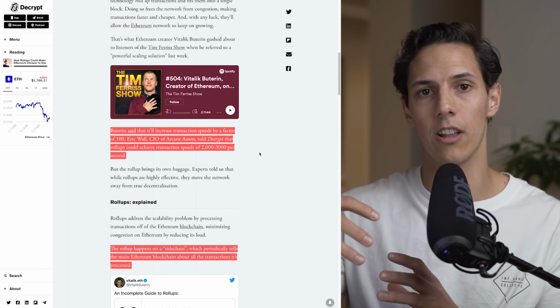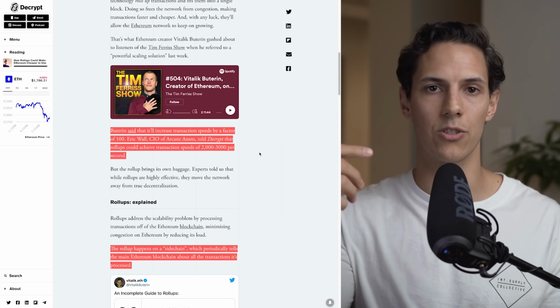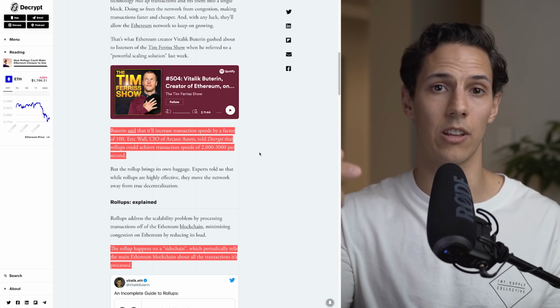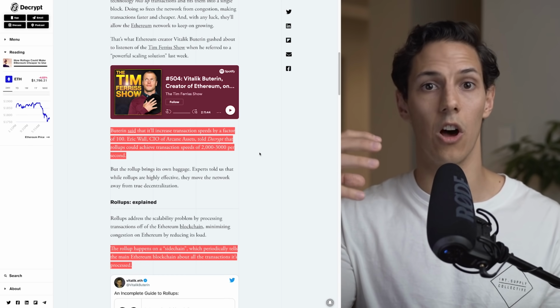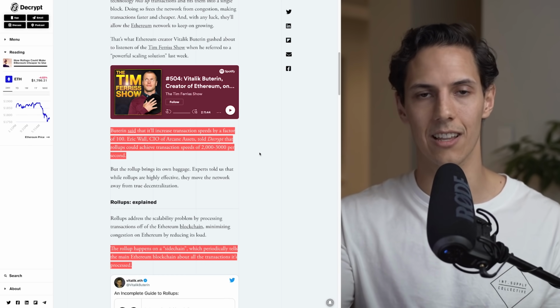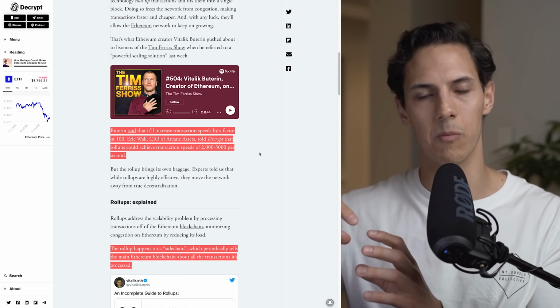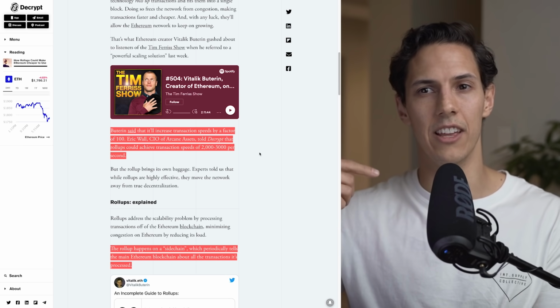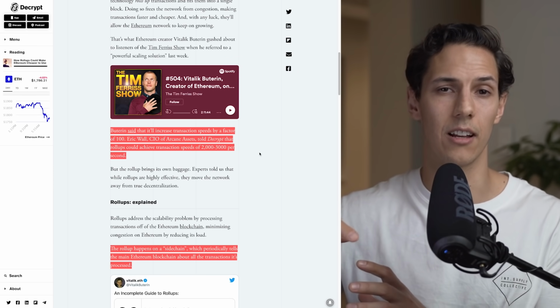They're not fully decentralized because we're now relying on a third party to manage those transactions and ensure that they aren't getting meddled with, they aren't getting changed, nothing's being lost. Their security is based on that side chain, not on Ethereum's security of the network. So the problem is that there's a lot of room for exploits, a lot of room for changes to be made to those transactions, and the security is slightly compromised.